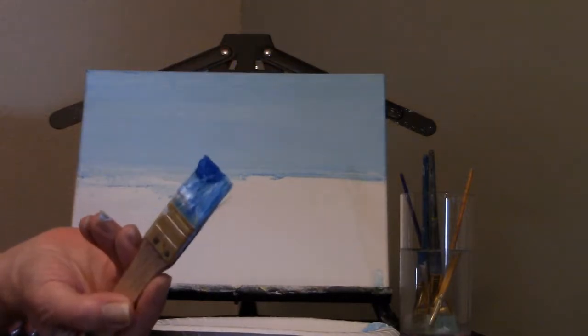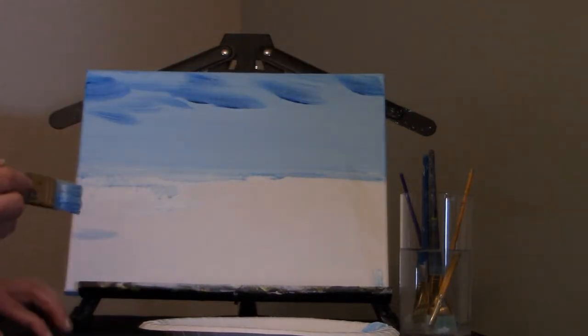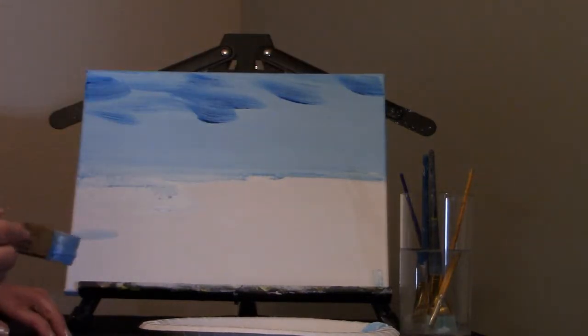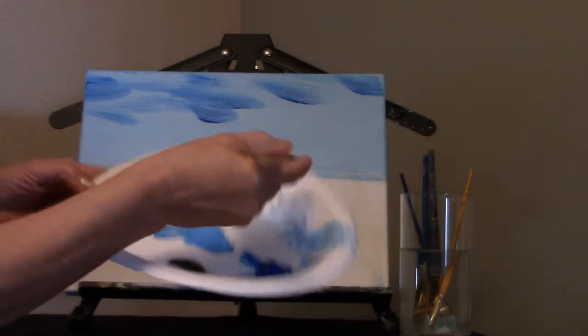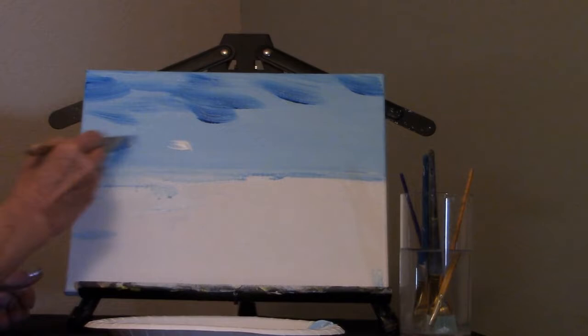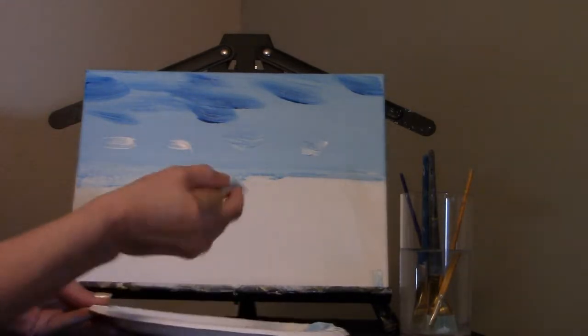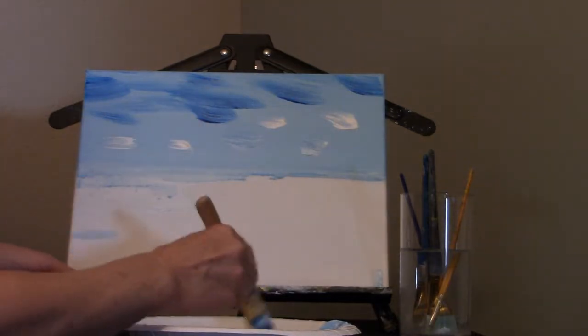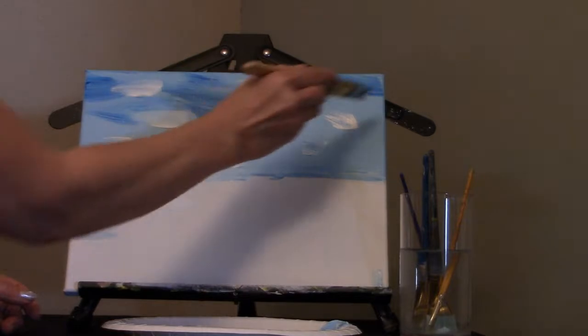Take a little teeny drop of blue, straight blue, and throw it up here like this. Do you see I'm doing that? I'm not making lines. I'm throwing different little shapes. Now I'm going to wipe my brush off on the plate and pick up some chunks of white. Do you see that? Do not clean the brush. Throw these chunks of white in random areas. You can even throw some white up here.